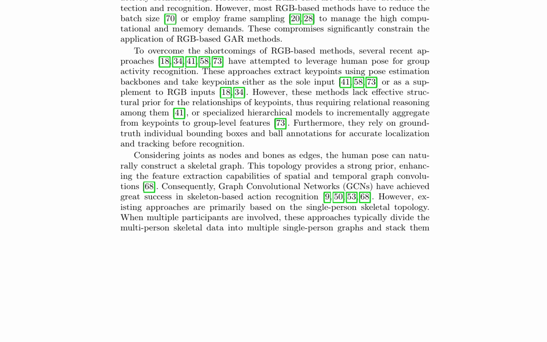The proposed methodology leverages the strengths of GCNs in modeling complex graph structures, enabling the capture of subtle spatial and temporal patterns in human skeletons. By doing so, the authors pave the way for more accurate and efficient group activity recognition, with far-reaching implications for applications such as surveillance, healthcare, and human-computer interaction.